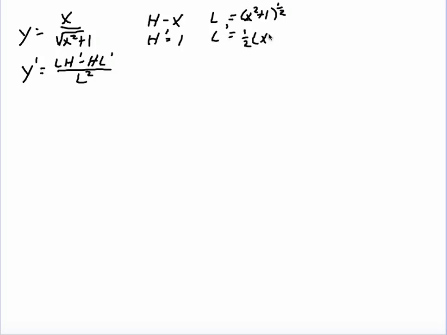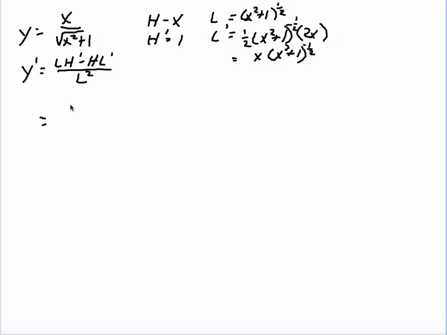1/2 x squared plus 1, that's x squared plus 1 to the negative 1/2. And we have to multiply that by the derivative of u, and the derivative is going to be 2x. So when we simplify this, it's going to be x times x squared plus 1 to the negative 1/2. My 2's are looking a little weird here today. Okay, now that we have high, low, high prime, low prime, we can go ahead and write everything in here.